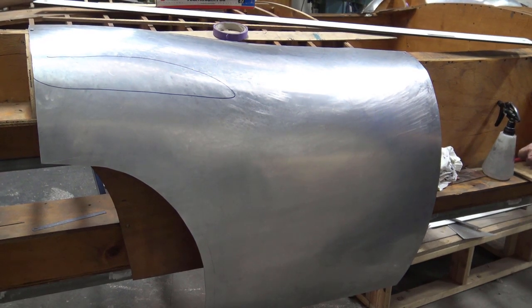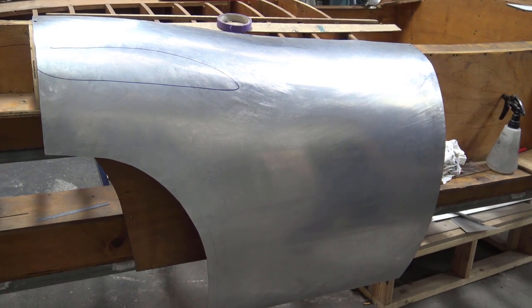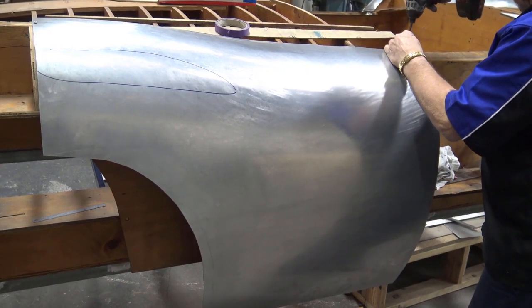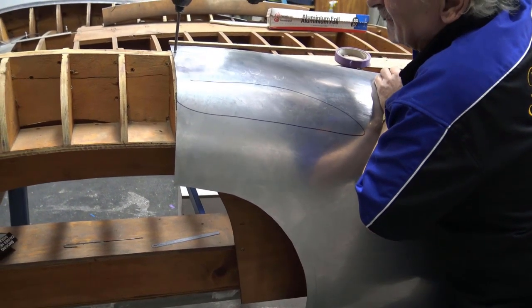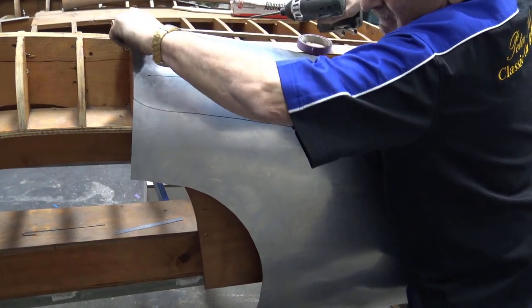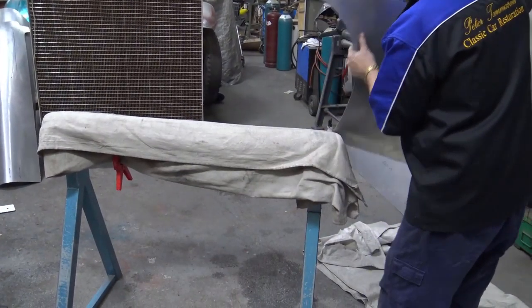So let me just take the screws out. And we're going to put that in the same spot every time. One here, and one there. Put them somewhere where I can find them, and literally bend this so you can see what I'm talking about.